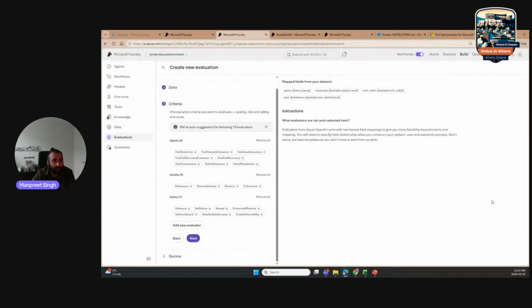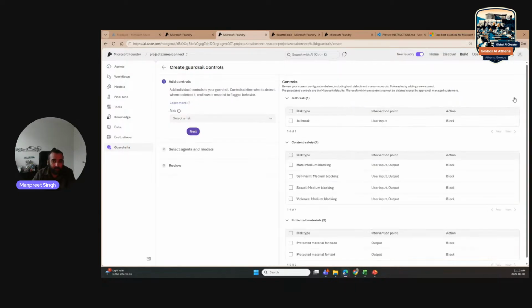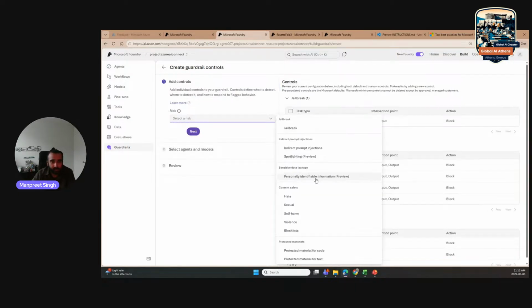You have to train them on a data set which identifies that, okay, I'm an HR onboarding agent, I will be only doing these purposes, and you can evaluate that based on your tools and quality and safety and run it. Same thing comes to the guardrails. There are already Microsoft guardrails which come with the GPT-based models, but you can always create your own guardrails, like I was showing you before: these categories, these jailbreaks you should allow, don't allow PHI information, don't allow the agent to ask for SSN and things like that. You can create your guardrails in the system.